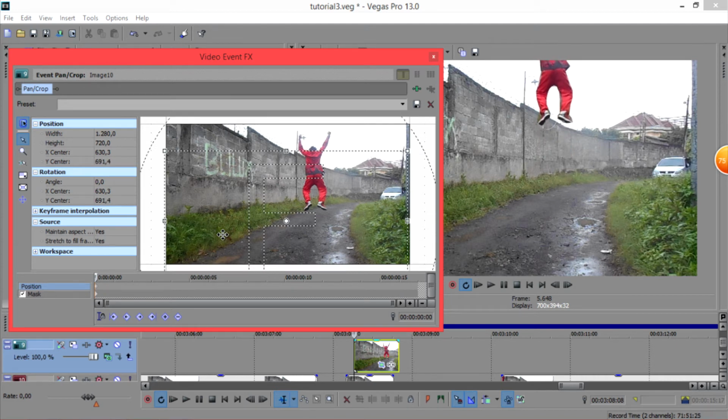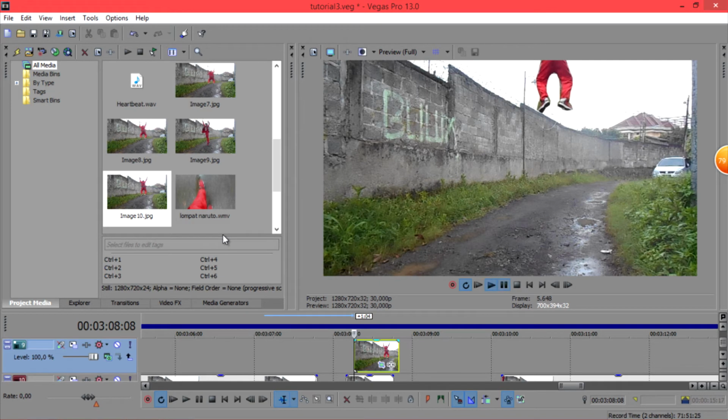Just like this. Okay, enough. Click it, double click, and after you double click, you set up again. Like this. And look at it. See it?